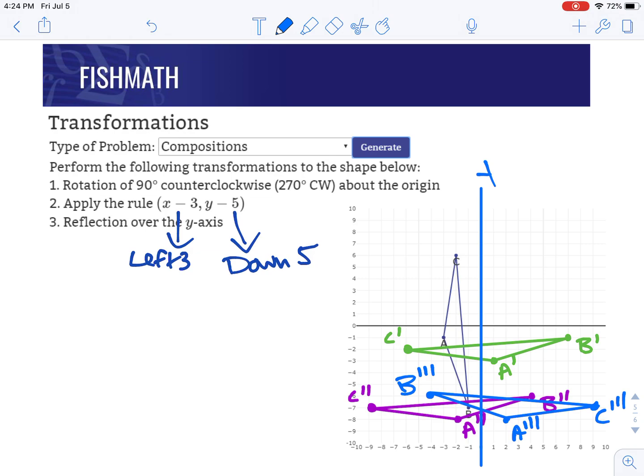You can see it looks a little bit off, because my lines are not perfect. If I try and move those down a little bit, hopefully it looks a little bit better. Yeah, a little bit better there. So again, the line of reflection is the y-axis, that should be our line of symmetry, and it's about right. This tool is not the best on my iPad here, so it's a little bit hard to tell, but that is the line of reflection, and we're done. We followed all three steps. We did all three transformations.